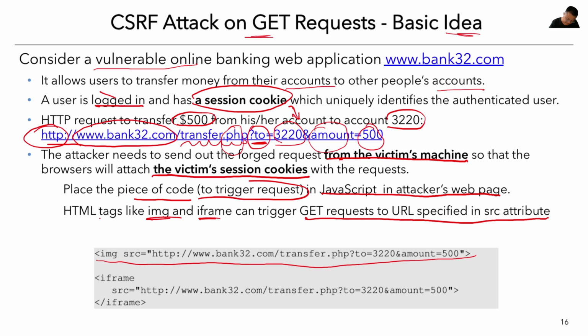It's very easy to hide an image, just make it one by one, a single pixel. When you load this tag, the URL pointed to by SRC will be executed by the browser. For the iframe, this is very similar.